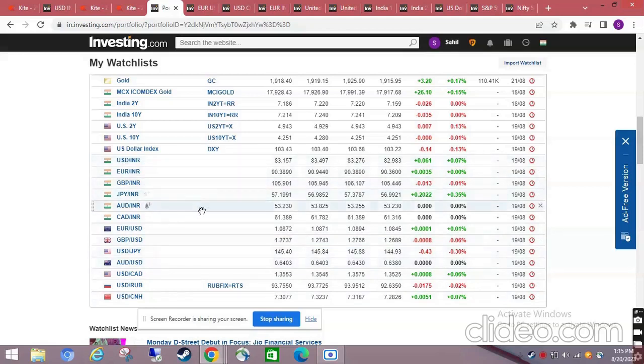If you look at INR, our currency has been doing relatively well against the Canadian dollar and Japanese yen, and again against the Great British pound and everything. We have been holding for quite a while now. So okay, first let's look at the stock market.